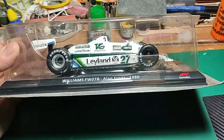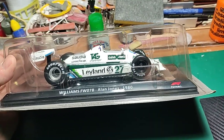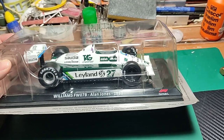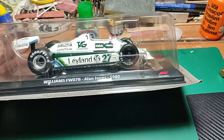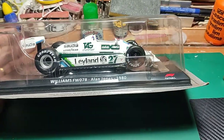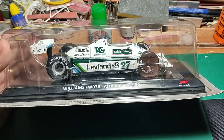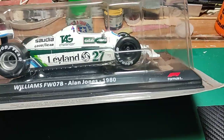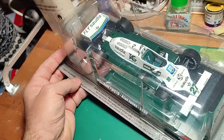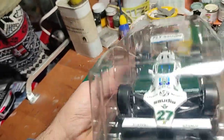For me, it's fantastic. I remember when this car was racing, because I had relatives that were already working in Formula 1 at the time. The black front wheel was so mismatched in the pictures, because you never understood if it was an effect or a bad picture and so on. But no, it was really painted black, the front rims. I don't know the original reason for that. And for me, it was a must to buy.